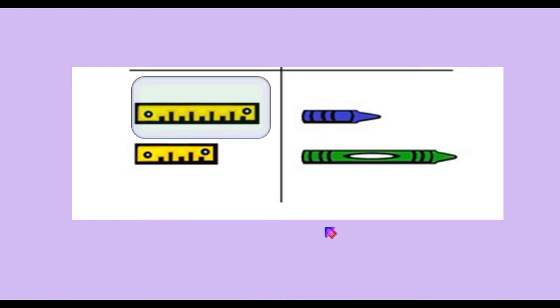Now in these two crayons, which is longer? Yes, this green is longer than blue crayon. So hereafter you will not say big, small. For these things we have to say, even spoon also, we will say long spoon, short spoon, even key.